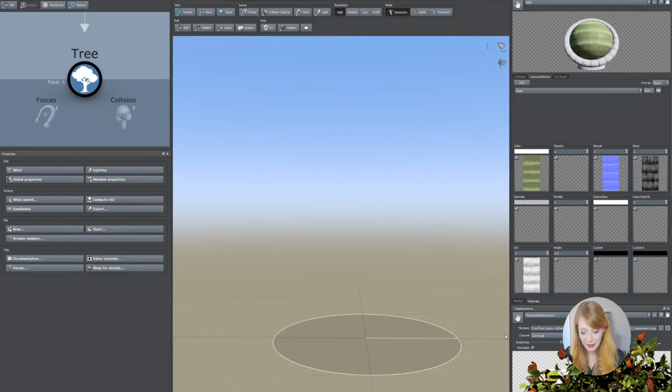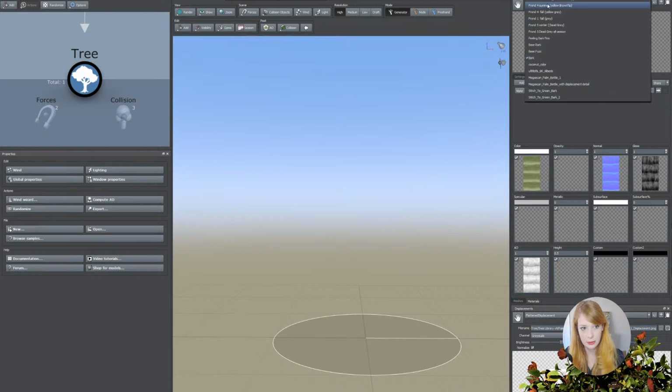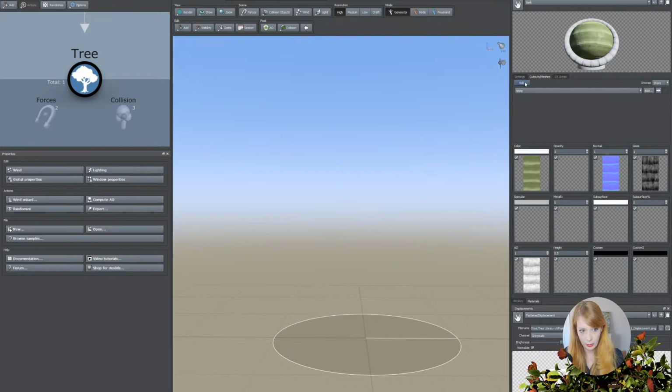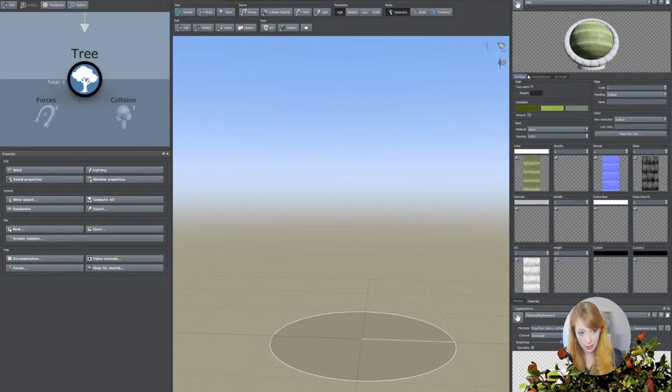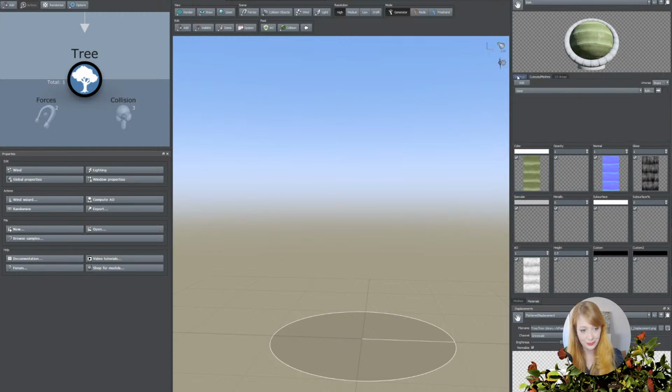Alright, so I went ahead and brought in some materials so we could save some time here. I've got a set of fronds, I've got a set of peeling bark, and I've got my Megascan asset that we'll be using for this. In order to show you how we bring those in, we're just going to bring it in a second time. SpeedTree 9 has a little bit of a difference here. You're probably used to seeing the Meshes tab and the Materials tab. Materials actually now has a couple of tabs within it, so that's why it might look a little bit different from yours.